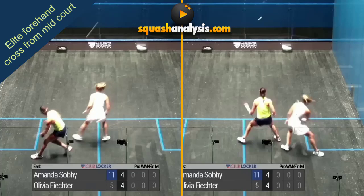So by the time the ball's hit the front wall, now look, you can even see on the other side now, because of the deception and everything, Olivia hasn't even worked it out. She hasn't worked out the fact that the ball's up here already, and that she needs to cover the ball over this way. So what's going to happen, see Amanda's onto it already on the right hand side. So she's already tracking the ball, she's already moving that way.